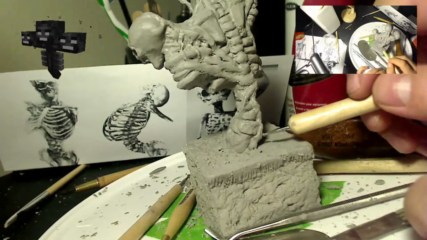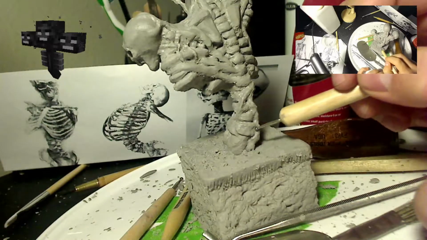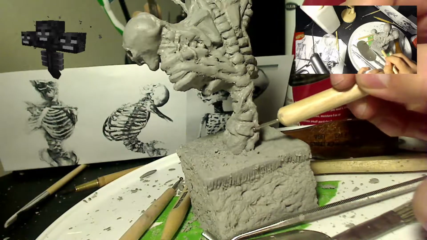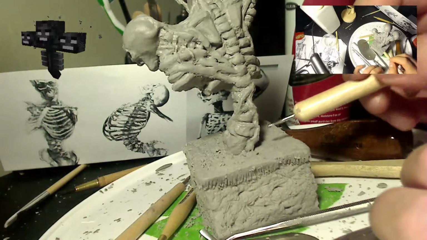Just adding some texture to these pieces, anywhere there's a little bit of an indent or something. We're just trying to accentuate it so that it has more character.